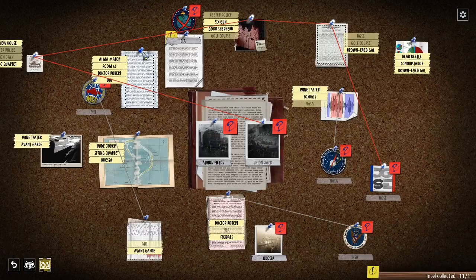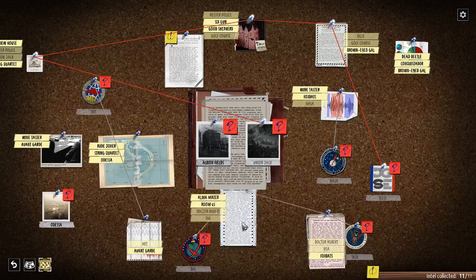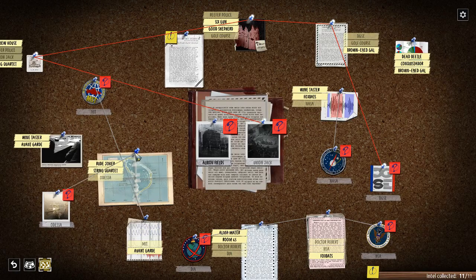So we still need to find Albion fields, I guess. So Alma Mater, Room 65, DIA, Dr. Robert. Dr. Robert, Dr. Robert, DIA. Usually when you get too many ending lines connected, you know that this is a decoy. It's not the real one. So let's go for Odessa.